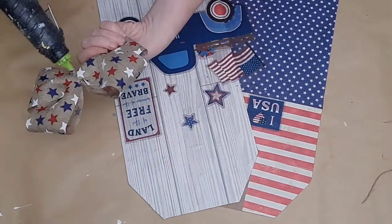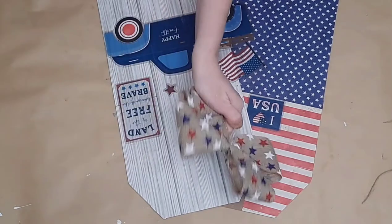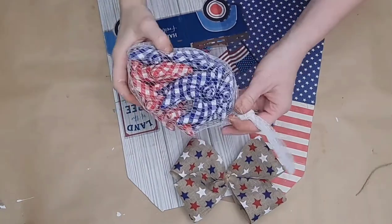So here is attaching it with some hot glue right in the middle, like I said, and that covers up that little space that I did not cover with scrapbook paper. So here's what that looks like.